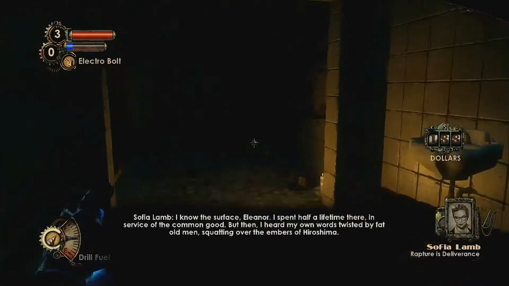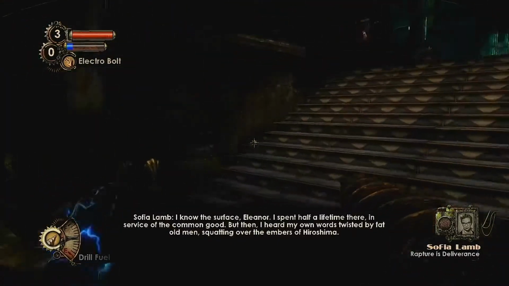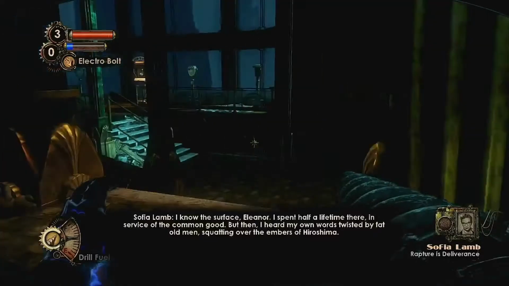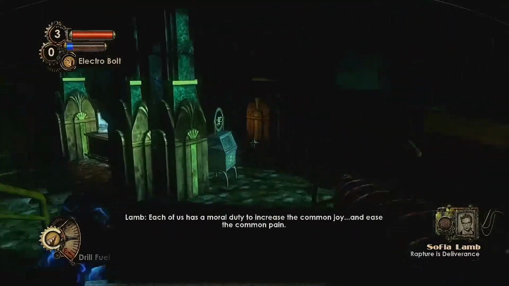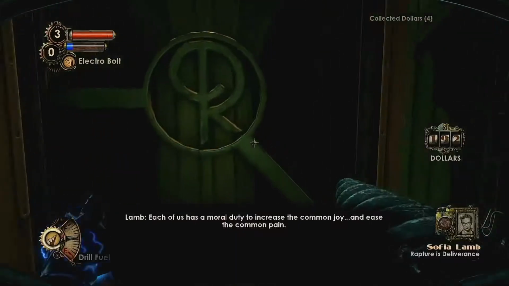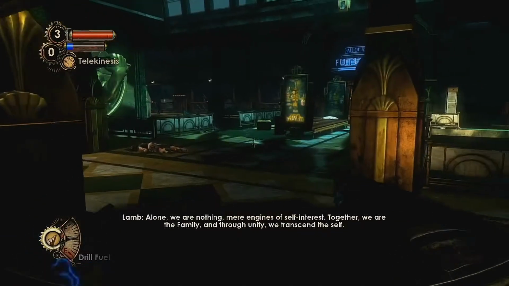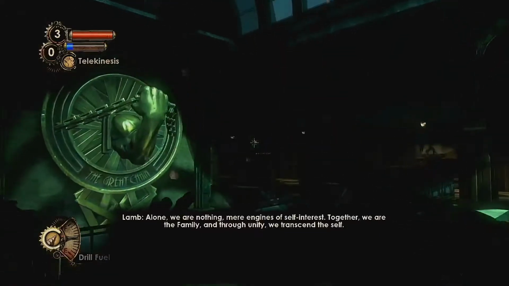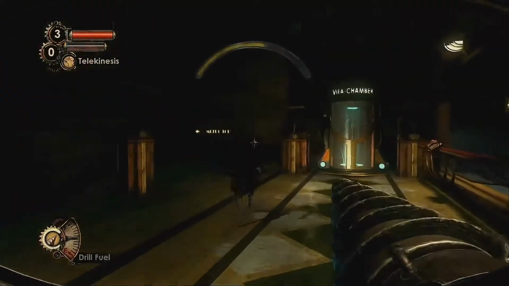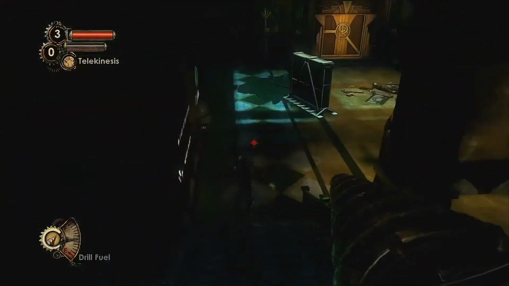Alright, if you want to jump out, now would be a good time. The service, Eleanor. I spent half a lifetime there in service of the common good. My own words twisted by fat old men squatting over the embers of Hiroshima. Were the modern world a patient in my care, I would diagnose it suicidal. On perhaps that point alone, Andrew Ryan is correct. Rapture is deliverance. Together, we are the family, and through unity, we transcend the self. How you run, creep! Bastard! Where'd he go?